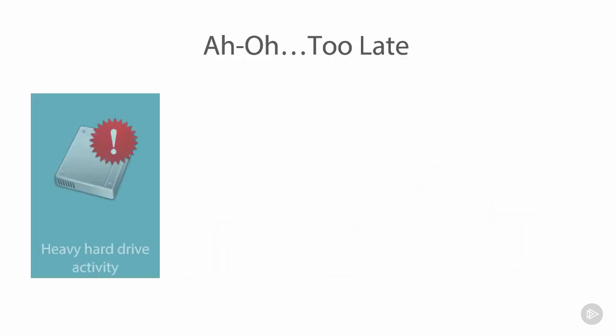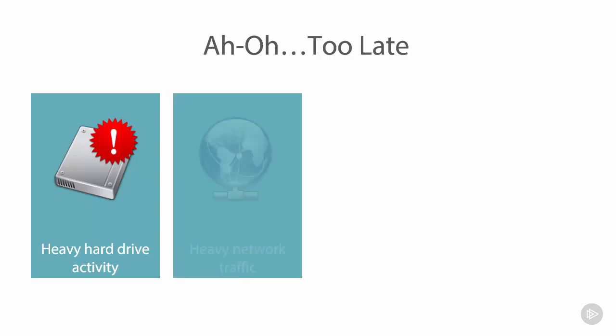Other symptoms could also include a lot of hard drive activity. Look at your system when nobody's using it. Now, sometimes we might see hard drive activity because the system is doing some defrag or some system maintenance or maybe a backup. But again, as I mentioned before, knowing is half the battle. If there's a lot of activity going on, either at the hard drive or at the network level, and you're just sitting there reading a Word document, I might be a little suspicious. Most of the maintenance tasks that operating systems perform will wait until the system is not being used.